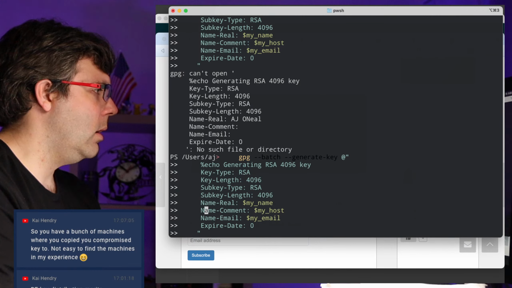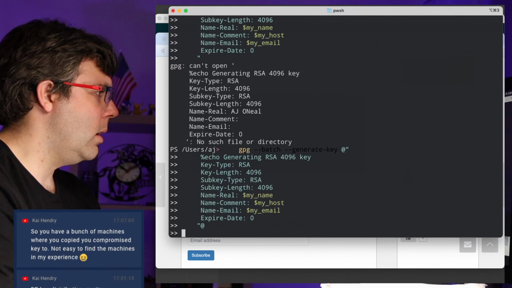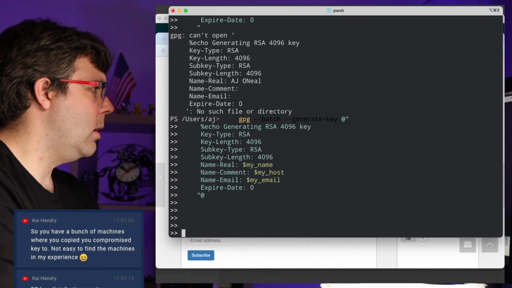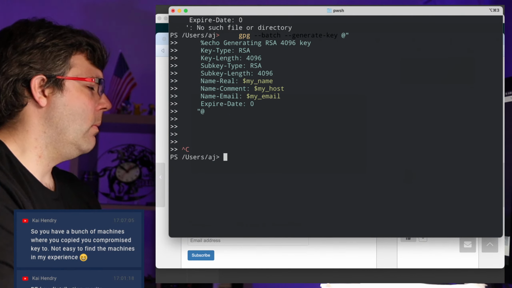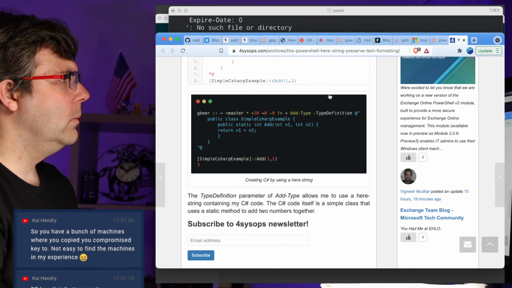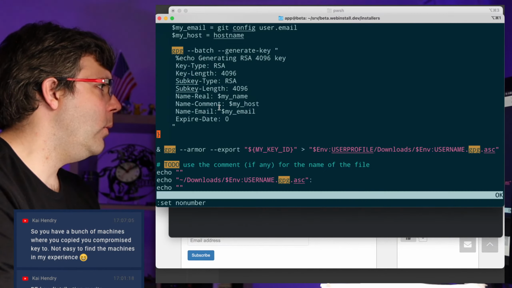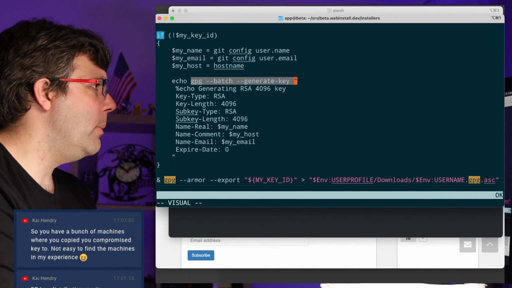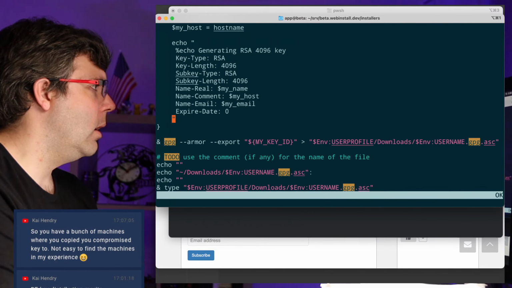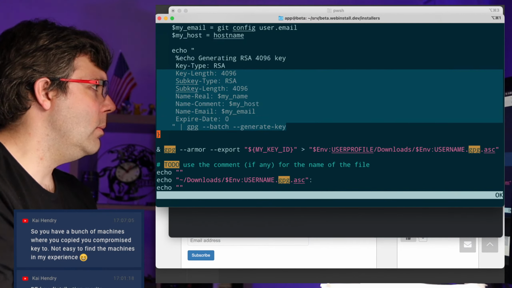Will that work? I wonder, well, what if we did this instead? What if we took that and we just did an echo and then we piped it? Would that work? Let's try that out. Seems like that should work.